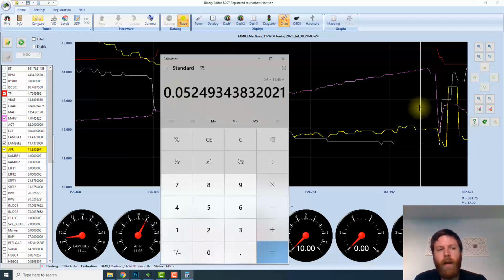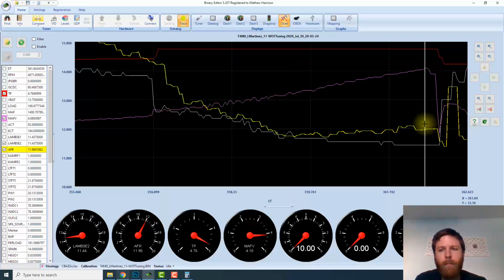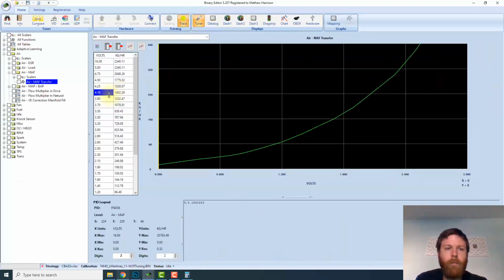So to correct that at this voltage point that we're at here, I'll go back in the tune. I'm going to go to that voltage point, and we got lucky here that it fell exactly where we were. It won't always be like that, so if the voltage point you're really caring about is right in between the two and it doesn't make sense to rescale things here, then you might make this adjustment to the two points closest around. If you're in between the two, make this adjustment to both, but I'm just going to make it to this one. So we're off by 5.2%.